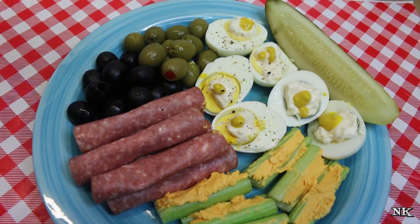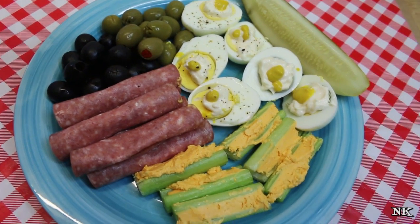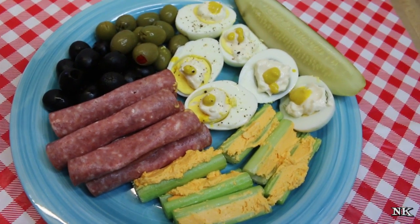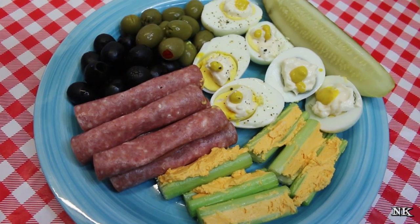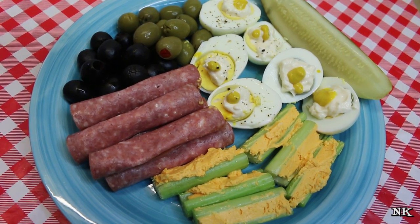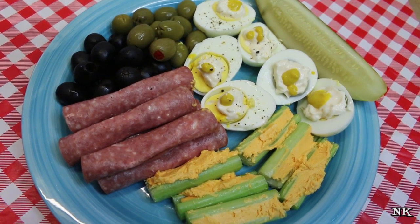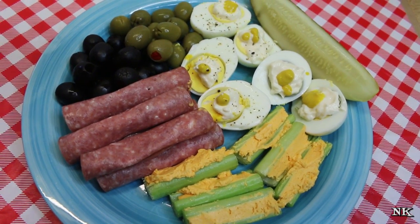These are some really great snack options if you are doing low-carb or keto. And you know what — they would totally work for game day! If you don't want to deprive yourself during the upcoming Super Bowl celebration, these are definitely something you can put out or bring with you if you've been invited somewhere, and you won't feel like you're missing out on anything. We're also going to be sharing some keto-friendly options for a Super Bowl spread this year that I think are really going to tantalize your taste buds.